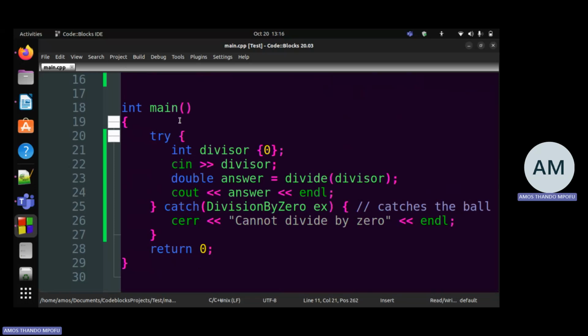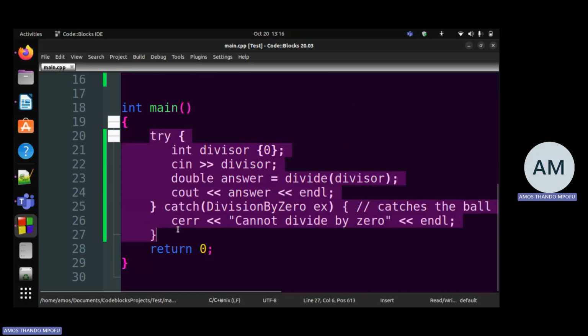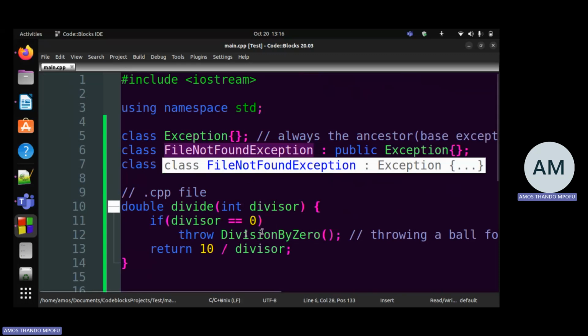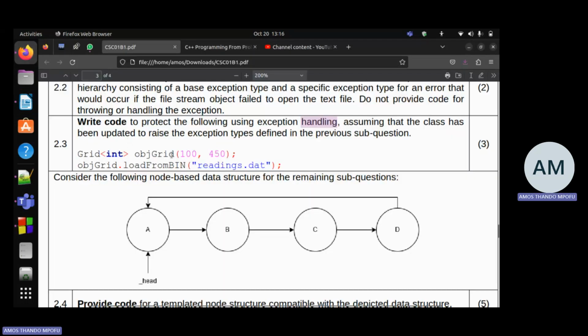This is how you handle it. So that's what they want us to do. They want us to implement this, and we already have this exception, the file not found. So we're going to handle that. Let's go back here.